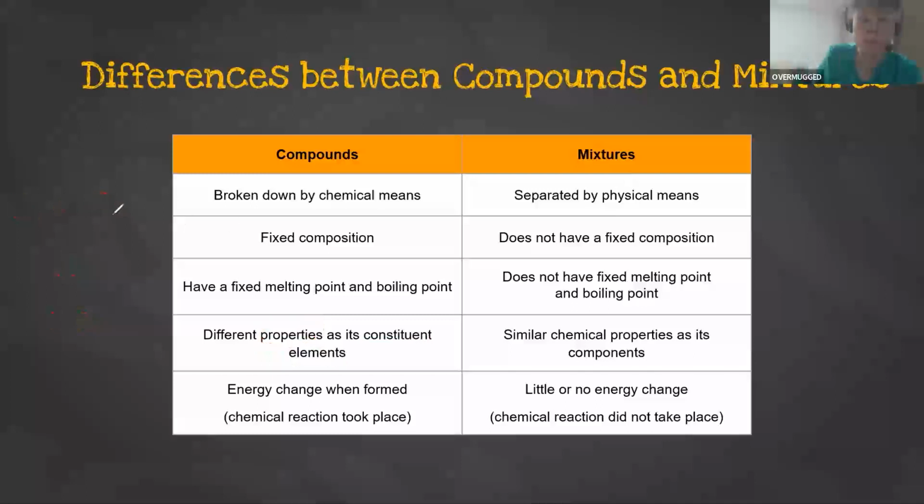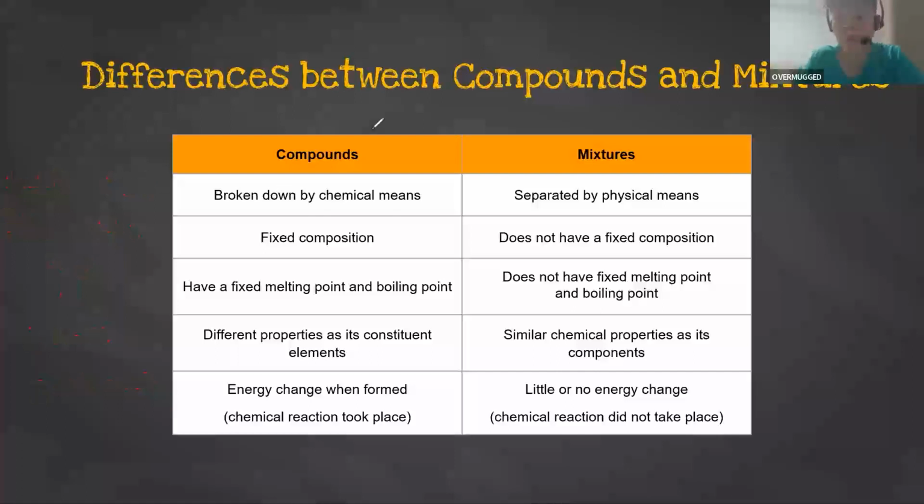So that's what I mean by different properties. Another more obvious example would be sodium and chlorine gas. When I combine these two together, I'm going to get sodium chloride. I've just put a number in front to balance the number of atoms. And then what do we know about it? This is actually a yellowish green gas. This is a silvery metal. And this is a white solid or white crystal, right? This is basically the salt that you eat every day or find in your kitchen. So we can see that they have different properties. They look different, right? Their melting point, boiling point, everything is different as well.